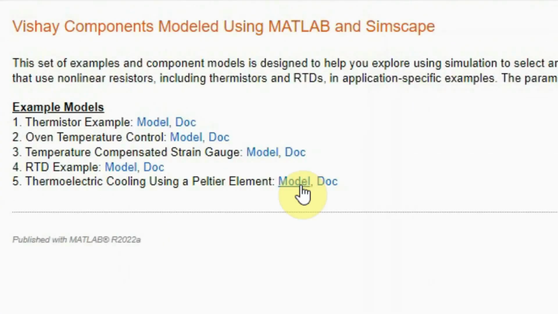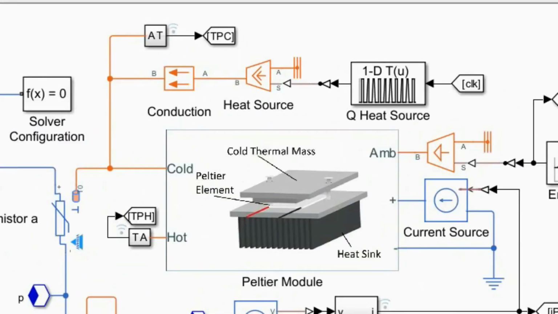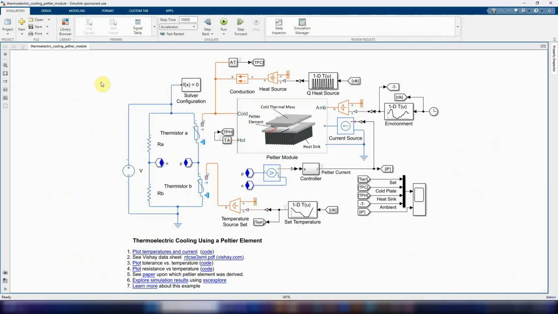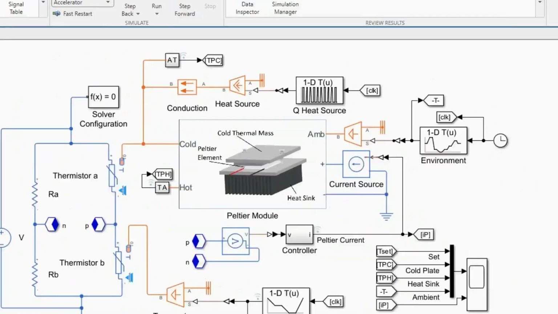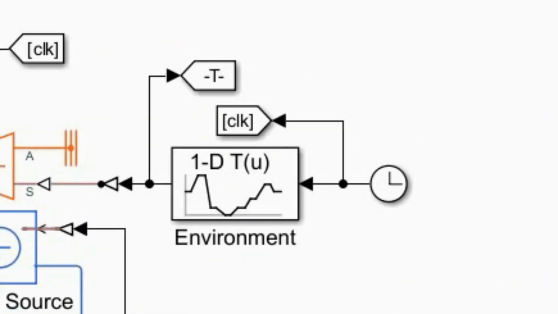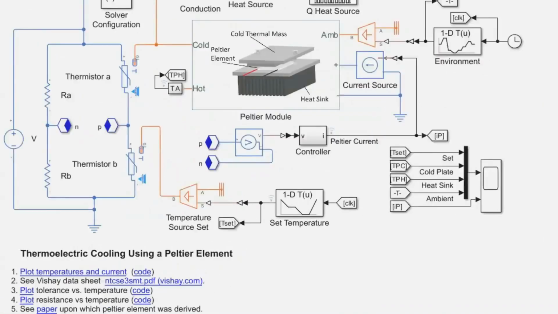The fifth and last example of application based on an NTC thermistor or an RTD is a full circuit of a temperature control for a heat producing source by a Peltier thermoelectric element. While this source produces a burst of heat pulses, and also while the ambient temperature changes, the Peltier must hold this source temperature as close as possible to a given temperature profile.